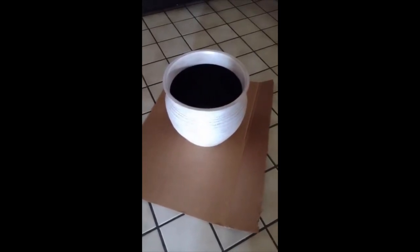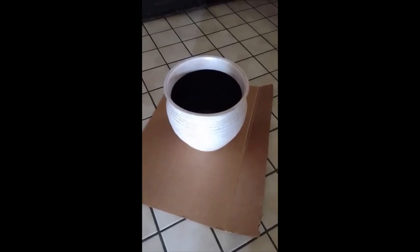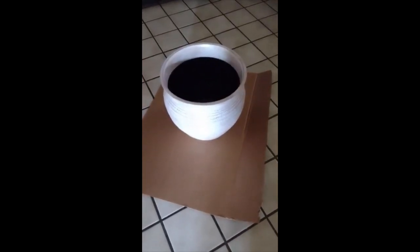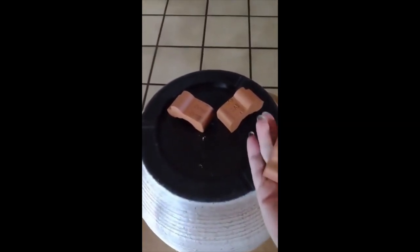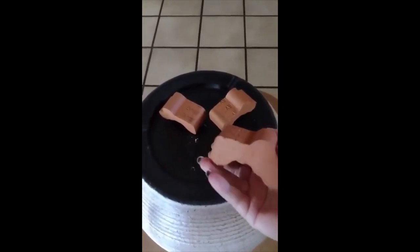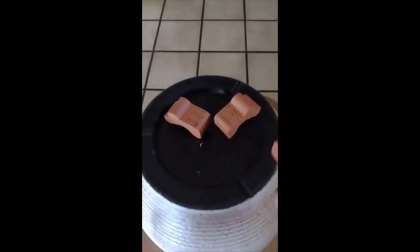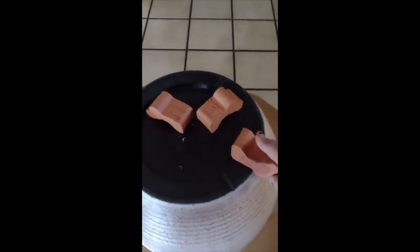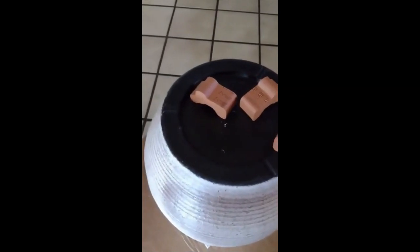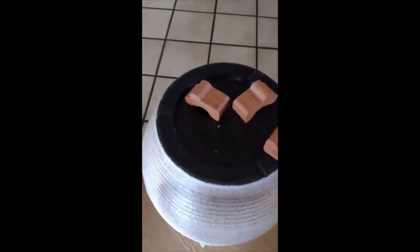But I first want to get the cutout for it before I start painting and all that stuff. I also found these little terracotta plant leg thingies that I thought, if I glued them on, would give it a more cauldron-y sort of look. So I'm going to go with that. I'm going to glue these on, and then we'll move on to the next step.